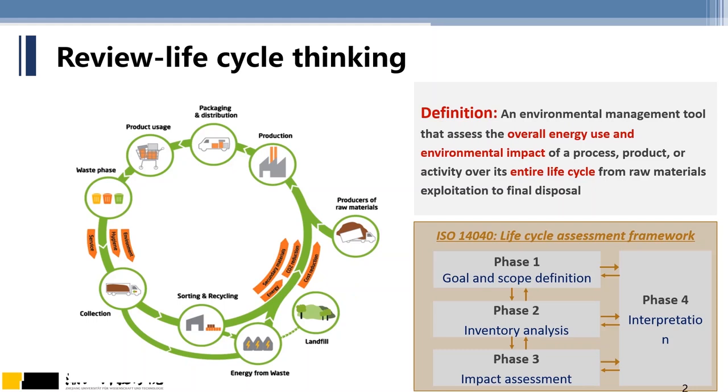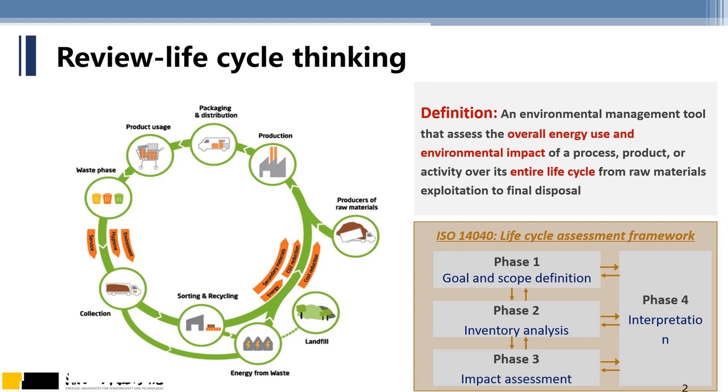In previous lessons, we talked about life cycle assessment. It's an environmental management tool or way of thinking that assesses the overall energy use and the environmental impact of a process, a product, or an activity over its entire life, from the raw materials acquisition, production, distribution, usage, and also waste stage, and the recycling of the wastes and the final disposal. So we judge a system or a product from the entire life cycle perspective.